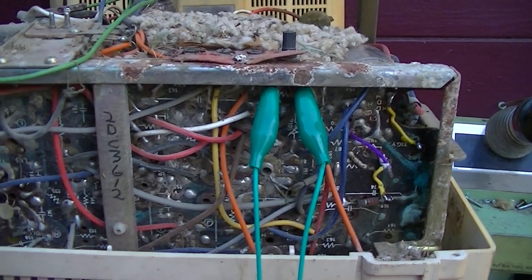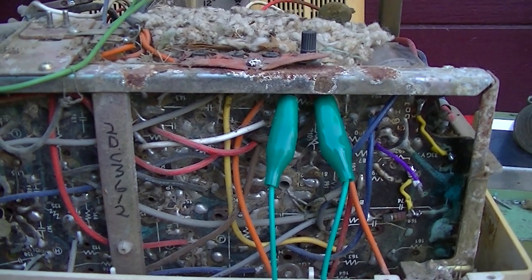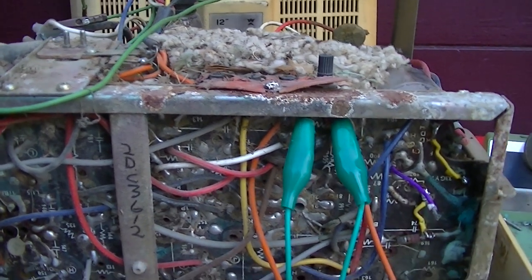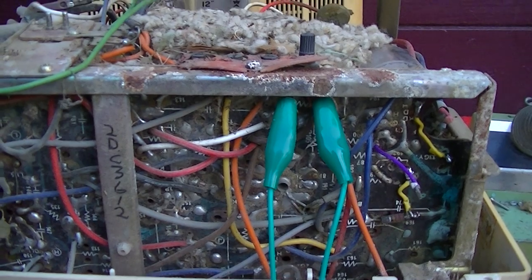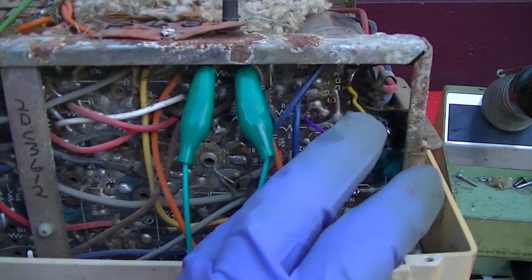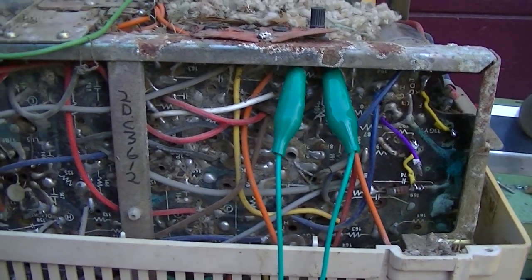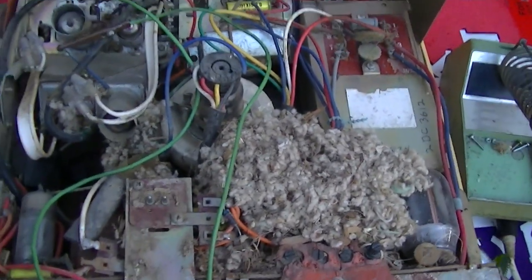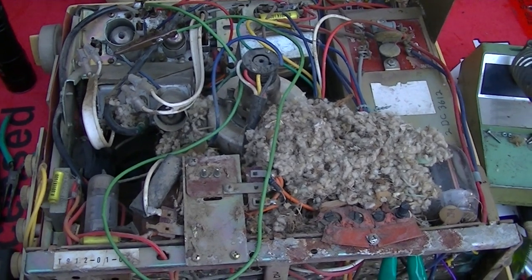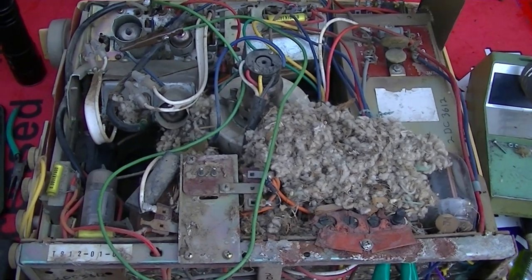Well, this is turning out to be a difficult one with the mouse damage. I wonder if it worked when they parked it off to the side. You know, that's always the question with these resurrections. Did they work when they were dumped, or were they dumped because they didn't work? So that's kind of the mystery. And I'm fairly sure that we're going to find more issues due to the mouse, but we'll have to get back into this tomorrow. I'm going to have to really pack this up because this will attract every stray cat in the city, and I'll come here tomorrow and it'll be torn apart. So yeah, I got to lock this down real good.